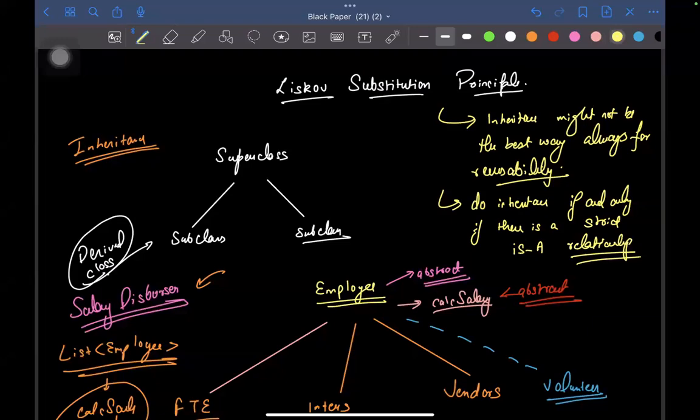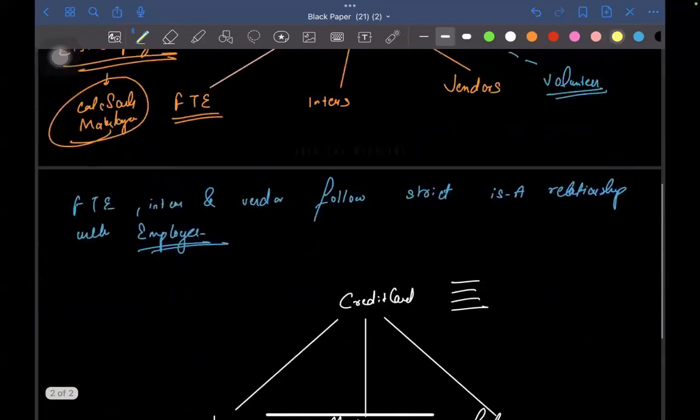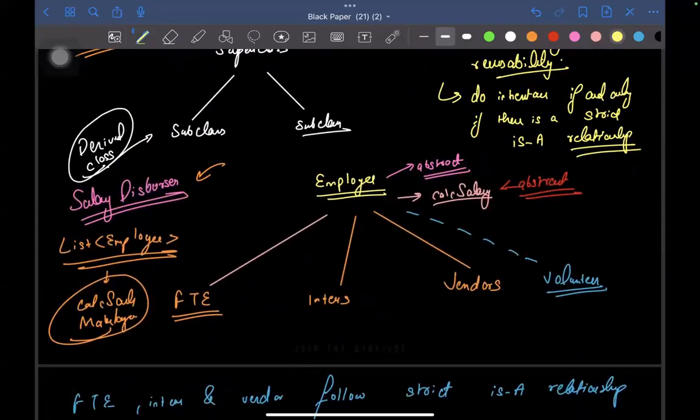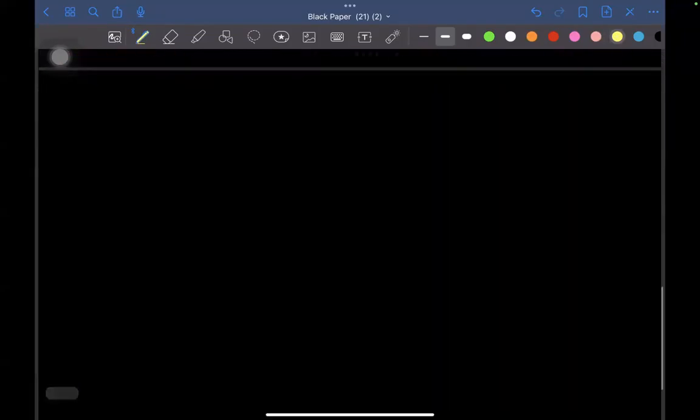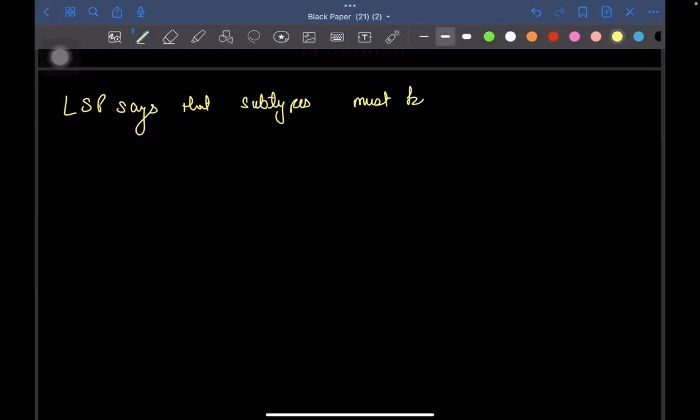Right. Now, this is the situation we have. So what the Liskov substitution principle says, if you talk about the actual logic, LSP says that subtypes must be substitutable for base type.